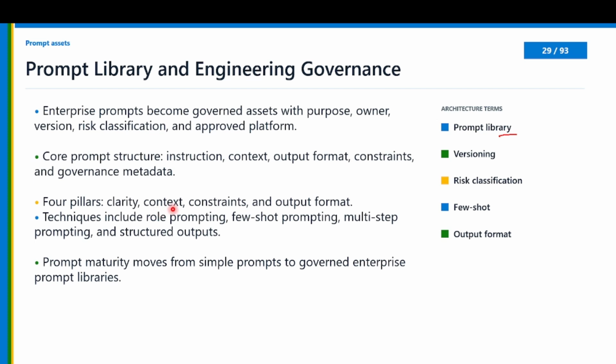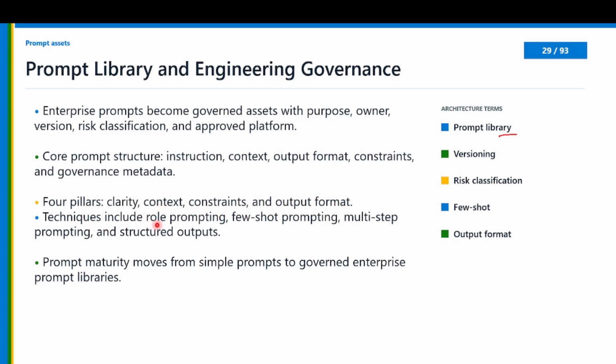Okay, give the instruction or the context that is needed to perform the task, and then make sure you implement constraint. Make sure you give your agent boundary, things it can never do, and then also give the output format. So these are the pillars: clarity, context, constraint, output format. If you're writing the examination, take note of this for prompt pillar, four prompt pillars: clarity, context, constraint, output format.